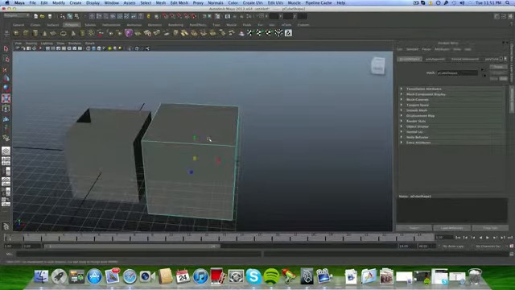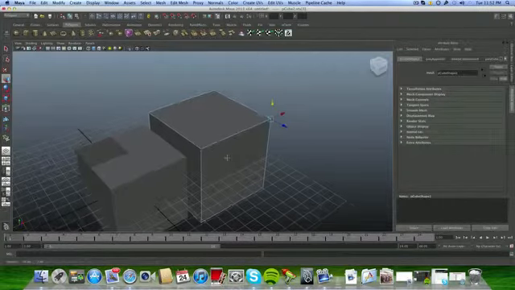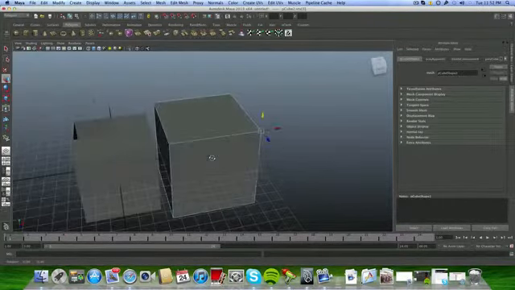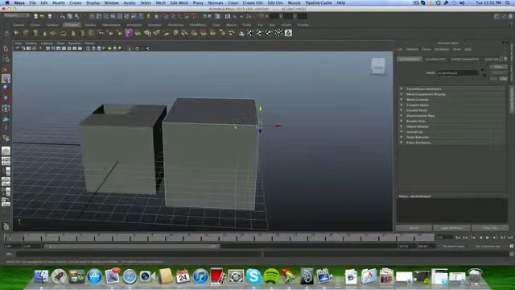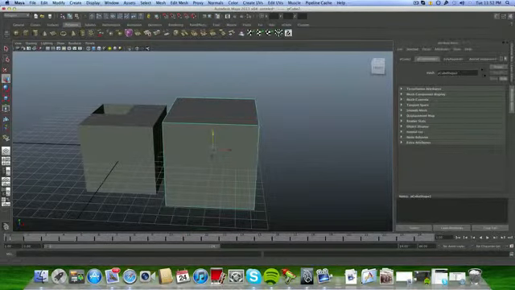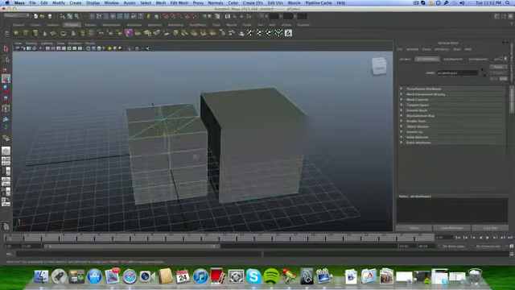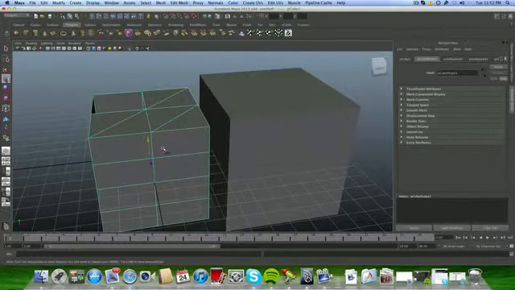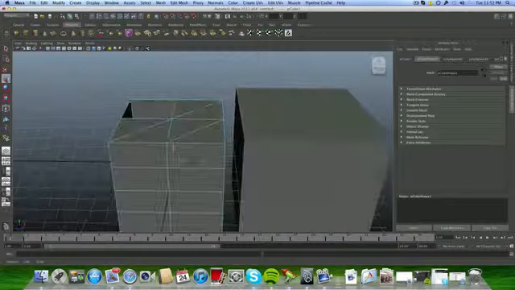Now what about the vertices? In most of the tools in Maya, Maya knows that it has to connect the vertices points, but there are a few tools that don't do it automatically and you have to do it yourself.